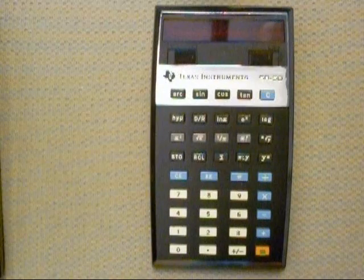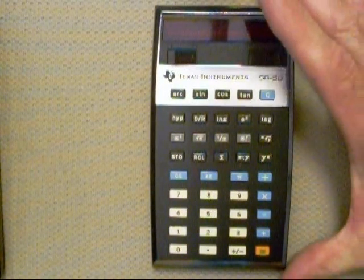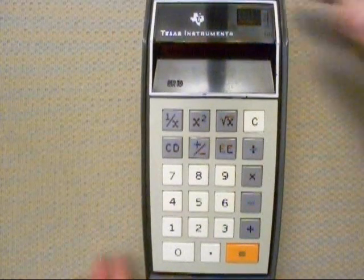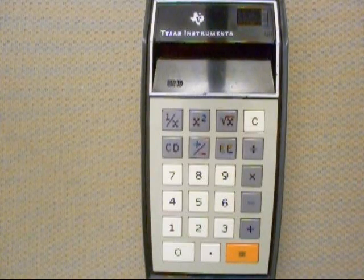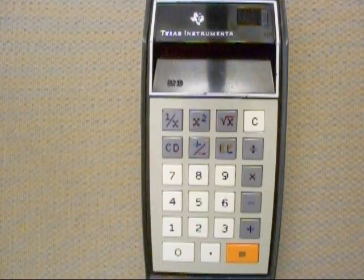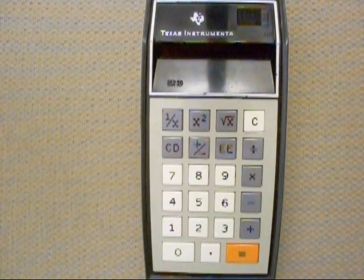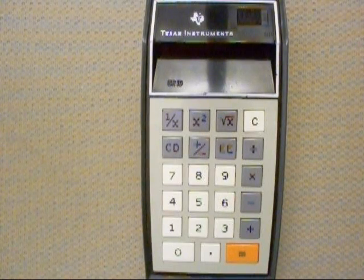So I had my SR-50 and I was all happy, but I still wanted the old SR-10 back. I thought it was a handsome calculator. So I kept asking my friend, you want to sell me my SR-10 back? No. I asked him several times over the years and the answer was always no.